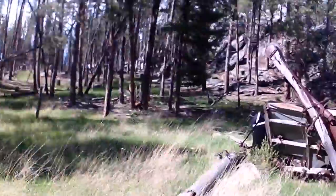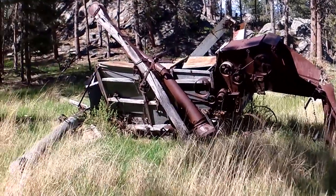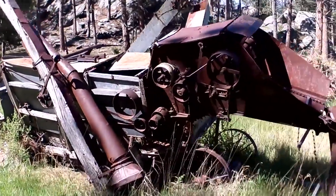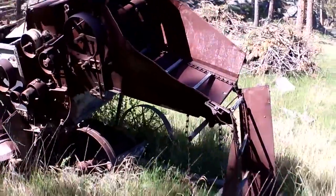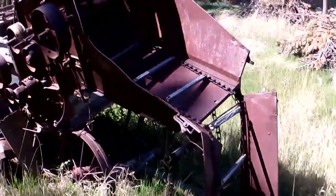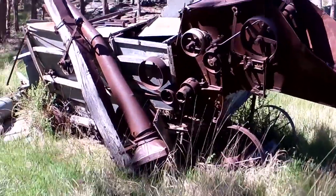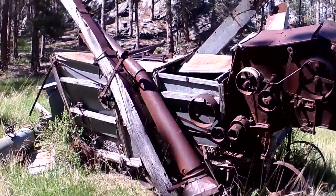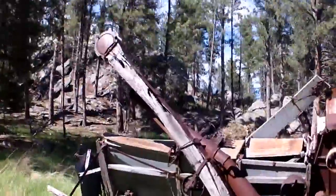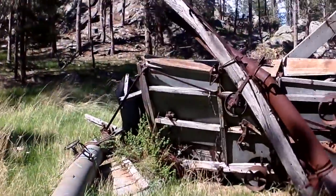Midwest Diggers here. Just up in Custer, up in the mountains, came across this. Looks like, I'm sure it was used for gold mining back in the day. Pretty awesome unit. Pretty neat. All right, bud, come on. Been sitting up here for a while. Come on, buddy. Pretty cool. Pretty awesome. All right, well, off to the next one.